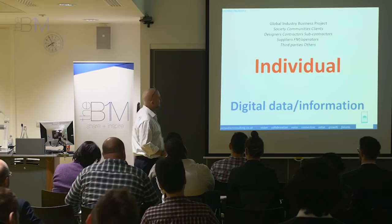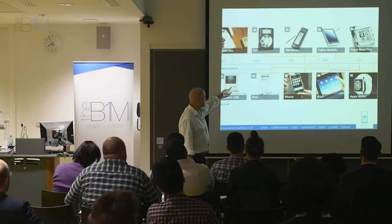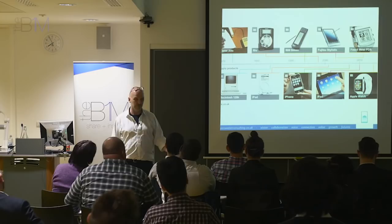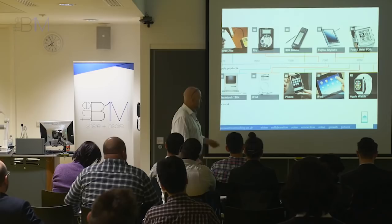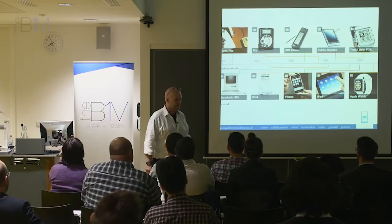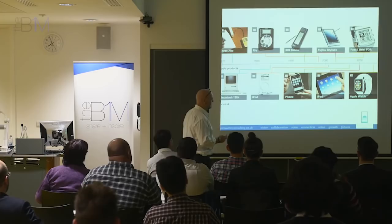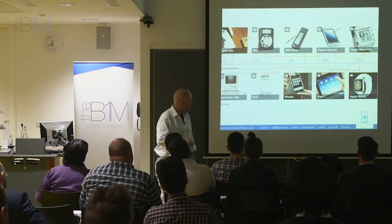And this is just how Apple has developed over the last 20 or 30 years. I had something not dissimilar to this in around about 1990. It had a 40 megabyte hard drive. I've got 64 gigs in my pocket. The processor on the command module of the Apollo 11 mission had something like 16 kilobytes, was it? Some ridiculously small amount of memory and processing power. But this and the iPad and the iPod have transformed the way some industries actually change.